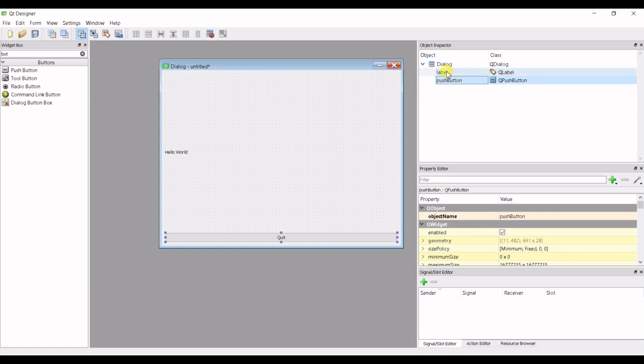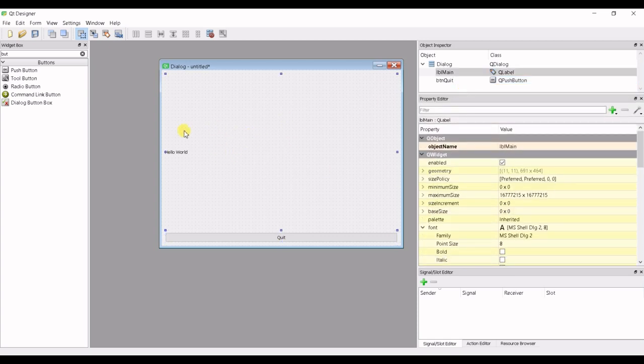And also if you want to check if everything is named. So this is your background name, if I can call it as such, or your object name. So let's give this proper object name. So I'm going to call that label main. So that is going to be this hello world label. And the push button, let's call that button quit. Alright, next up the property editor.